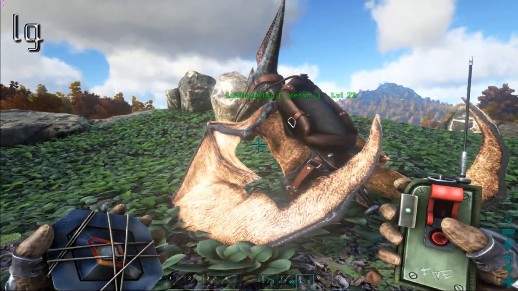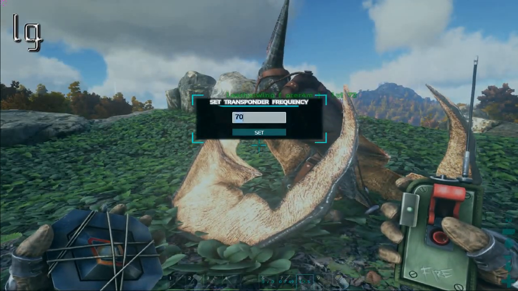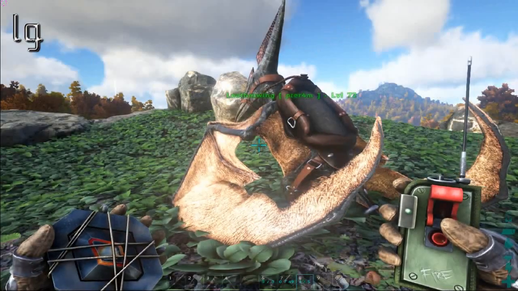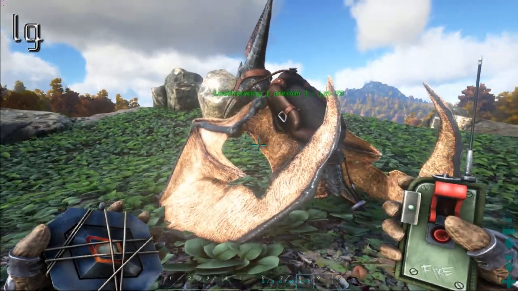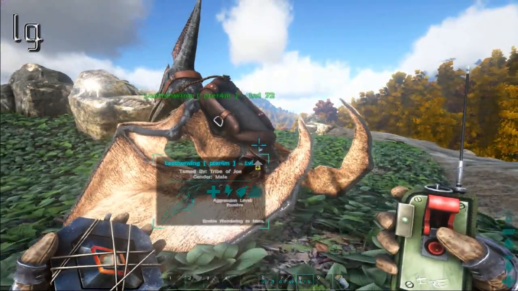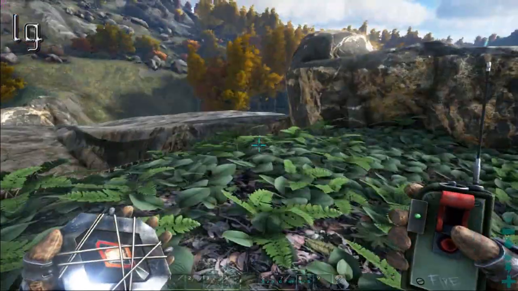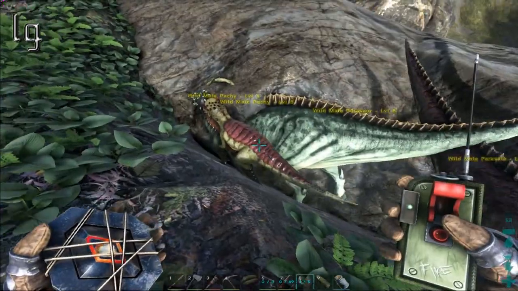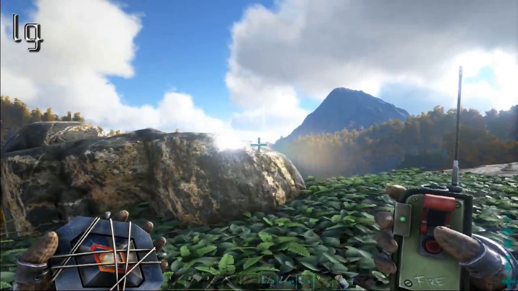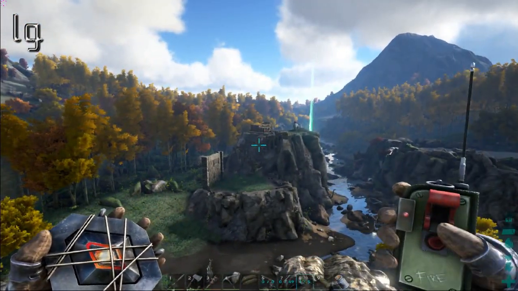So the way you change the frequency, again, you hit X, or toggle weapon attachment, and then you type in whatever frequency you want. I'll put 903 right now. It's set. Now if I were to place this node on the Leatherwing right now, and I couldn't because he's already got a transponder on him. But if I were to place it on something, this node would have that frequency. Alright, so I'm going to just use 903 because I want to track that frequency because it happens to belong to one of my dimorphodons.